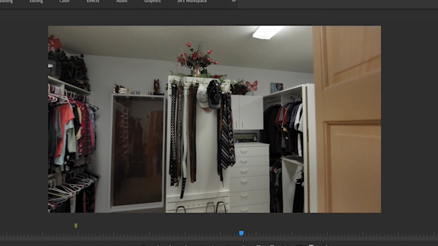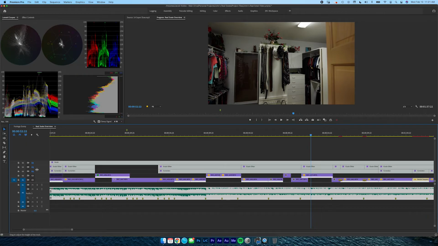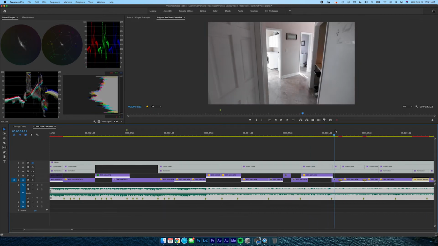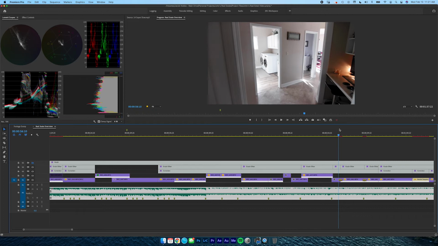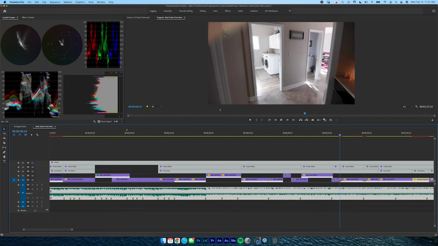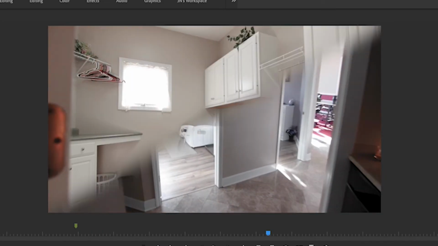Closet shot. Here's what it looked like before. Ooh, it's just so dark and shadowy, and you get this weird green cast in there. It's still kind of there, but it's cleaned up a bit. This is where I might have screwed up a little bit, but it's all white, and then we go to the same shot.